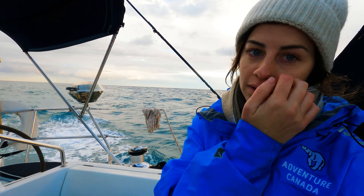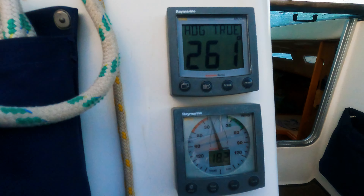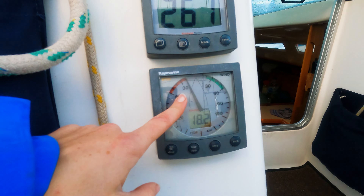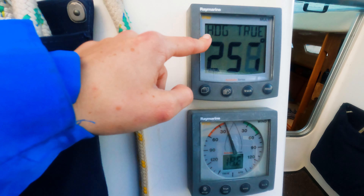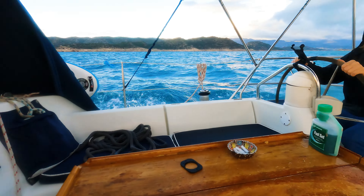Once we got going, finally, our autopilot stopped working. Jason's pulled apart stuff and tried to get it going, and now we've noticed pretty much all of our other instruments aren't working. The true and apparent wind speed are both showing the same thing. Our depth isn't showing up anymore, it's just not there. And boat speed is not reading, which was never right from the get-go today.